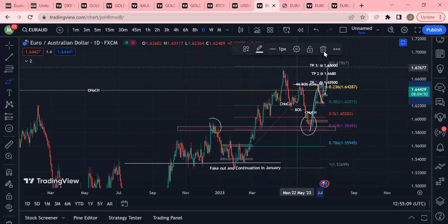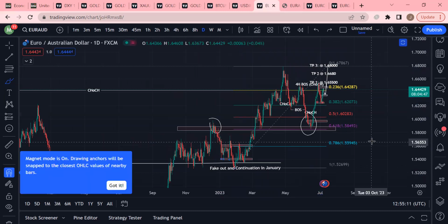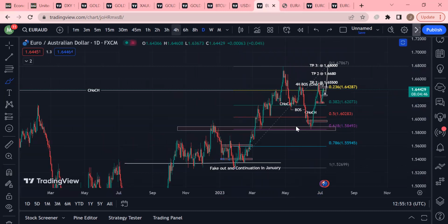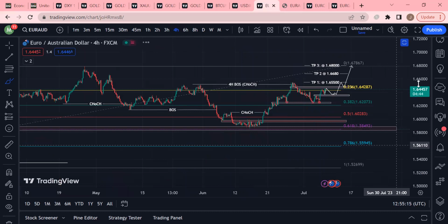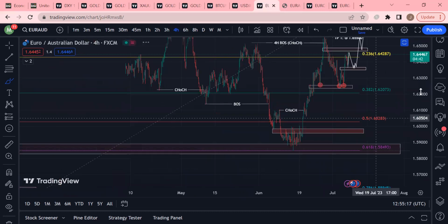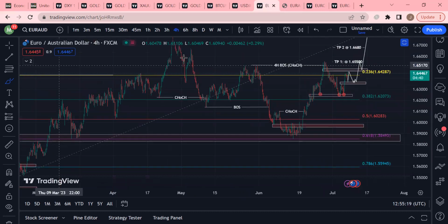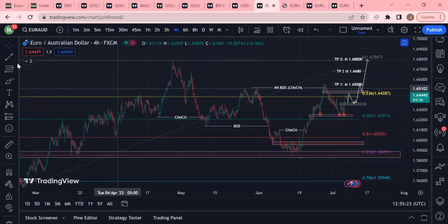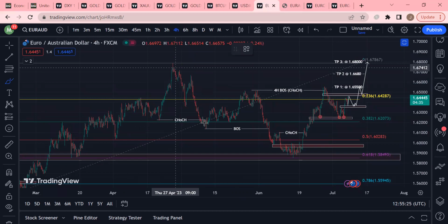Are you getting me? So that being said, let me just go to probably my 4-hourly chart so that I'll show you whatever is happening on the 4-hourly chart. So after doing an ABC move to the downside, this is a smart money concept. Gold has been, so I said gold. Euro AUD is being a smart money concept.